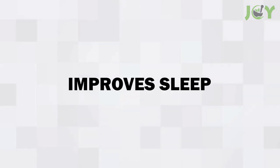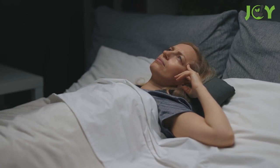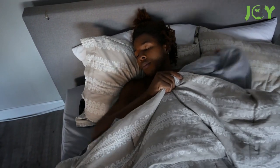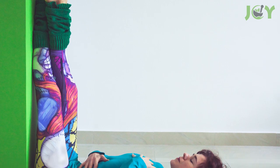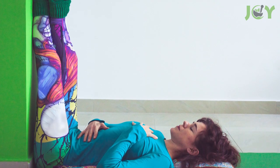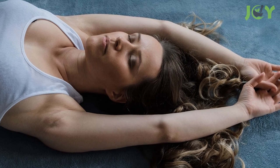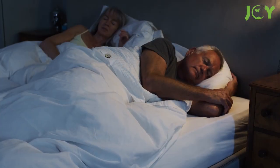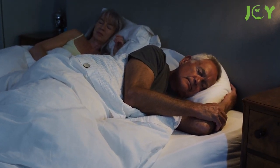Number 8: Improves Sleep. This pose is ideal for people who have trouble sleeping or are dealing with insomnia. It's a great way to transition into your evening and a nice way to cap off your day. Lying on your back with your legs up the wall stimulates a parasympathetic response in your body, which calms your nervous system and allows you to relax more easily. Since this pose encourages the body to relax, it helps you get a better night's sleep.